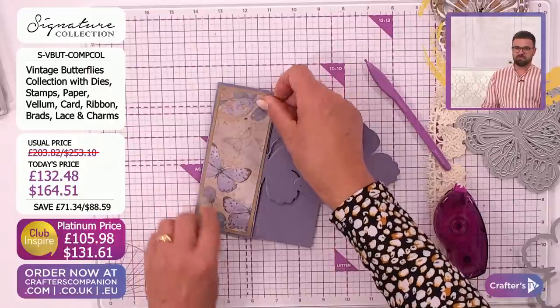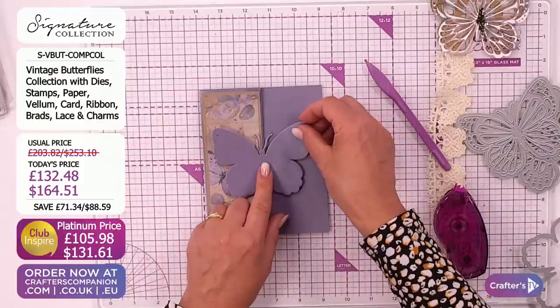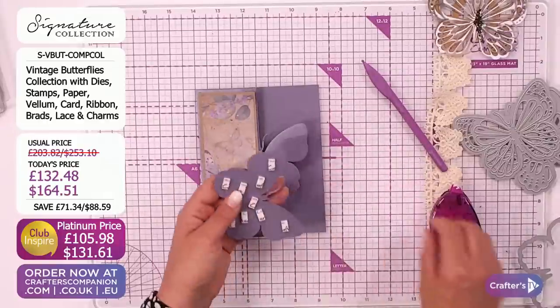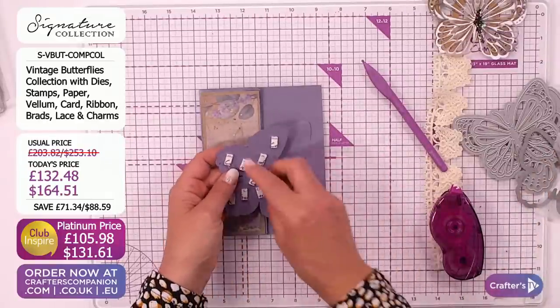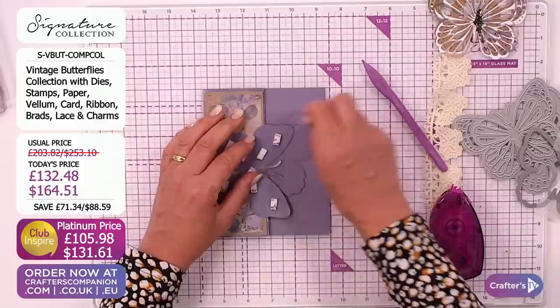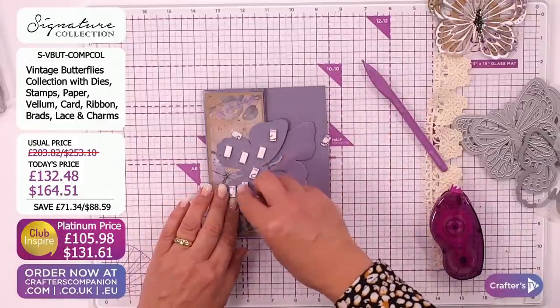So I've got that on here. And now, after I've done that, I'm going to pop this back on. So I've got the hole, but what you've seen, we've got the over the edge, but it'll be a little bit stronger. So that was just cutting it out again, but a full die cut. So we can then pop that on here.